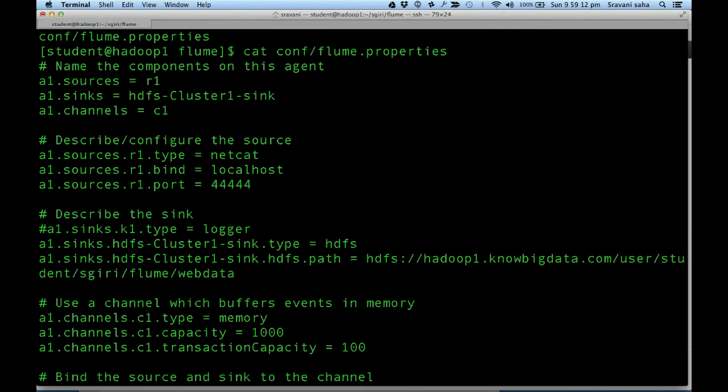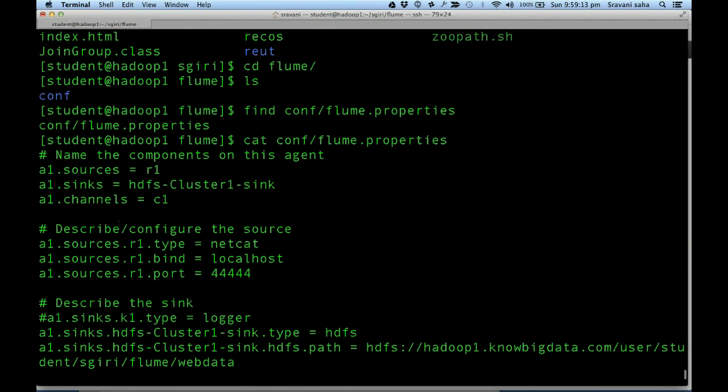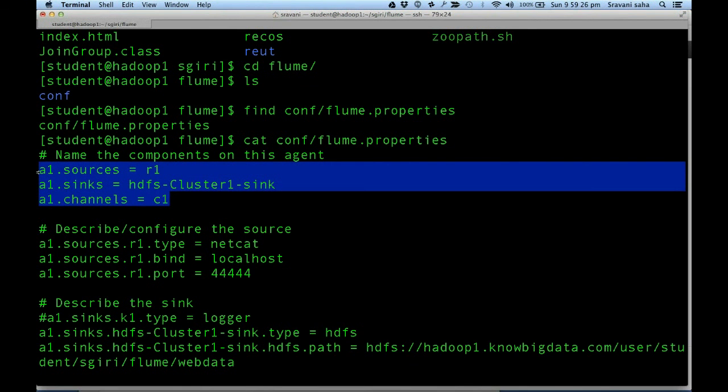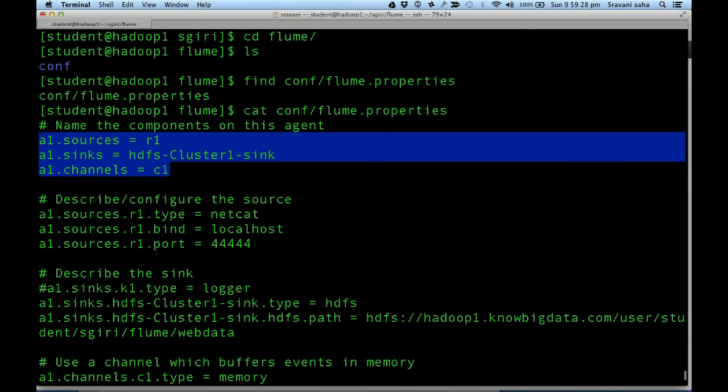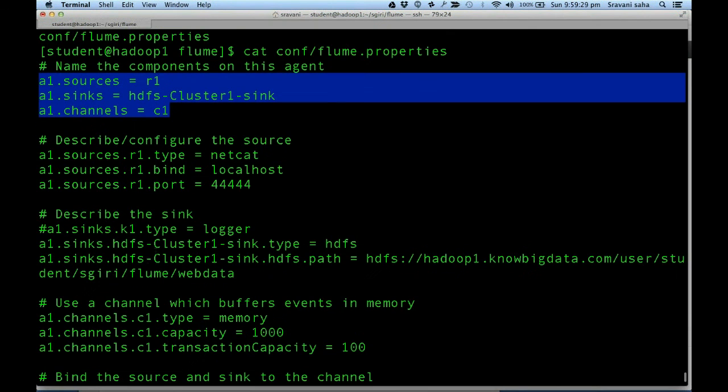Now we just gave it a name. We told agent A1 that these are your sources, these are your sinks, and these are your channels. So that is the first definition of agent. Now we want to describe what each one of those is.